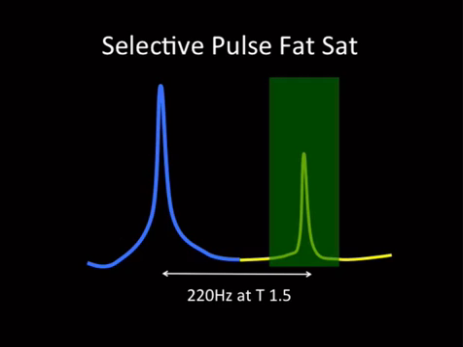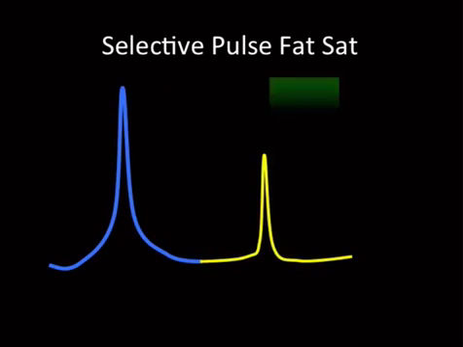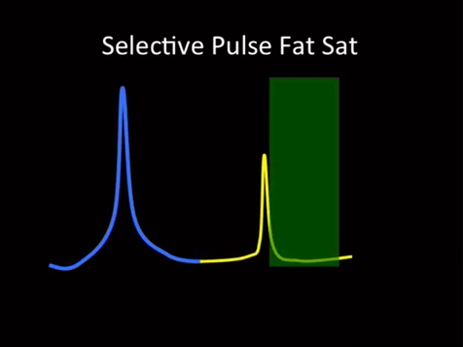So how you can get this screwed up is that if you've got some metal there, that's sort of like a magnet inside of a magnet, and that messes with the homogeneous nature of the field, which is required to predict where this pulse is. So you miss the pulse because that local field is not homogeneous. If you've got metal right next to it, it's missing the fat right next to that area. So that's why metal is more susceptible to creating inhomogeneous fat saturation with this type of technique.